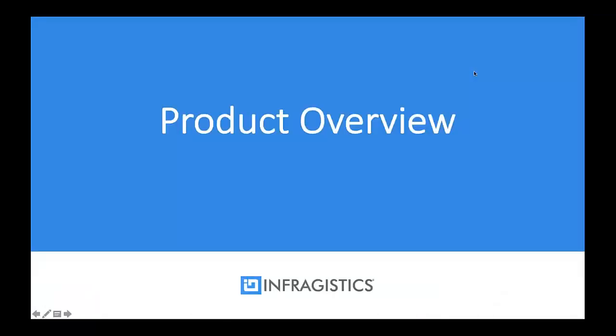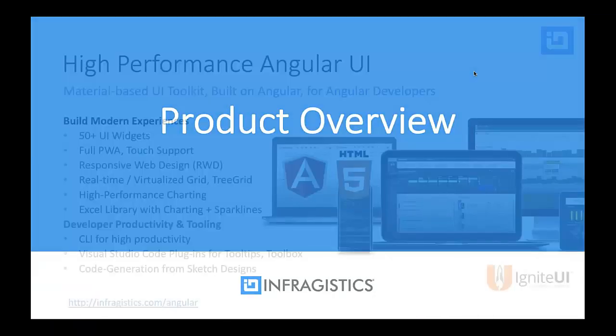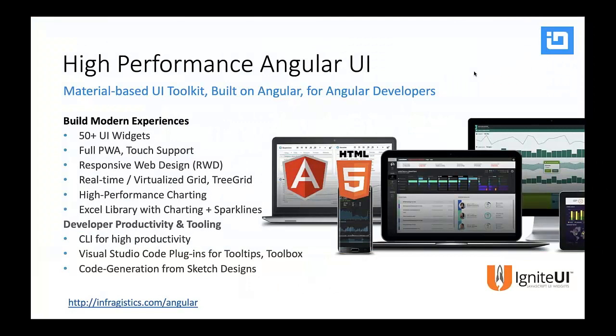Before we start, I'm going to rifle through a few slides that just give you a highlight of what's in the product and areas that we're focused on. Many of you are already customers of either a single product, like a specific platform, or Infragistics Ultimate. Everything we're going to cover today is available in Infragistics Ultimate and Infragistics Professional, with the exception of the CodeGen and Indigo Design product, which is for Ultimate, or you can buy that separately.